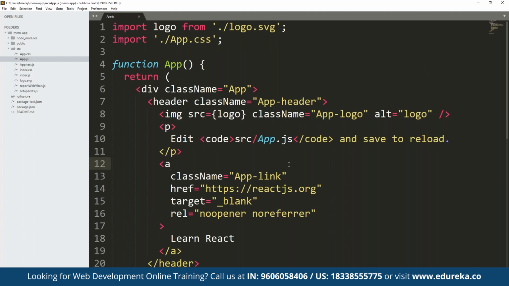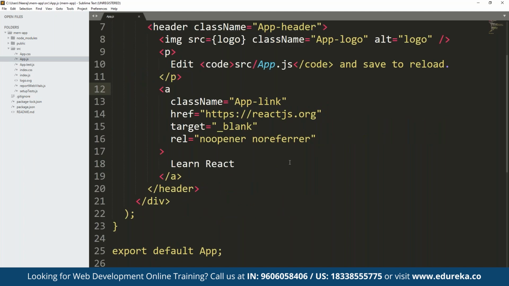And again, suppose if we replace the entire application with a simple content, then we are going to see the same thing updated back in the browser as well. So we can make any changes here, and the same change is going to be visible in the browser based on the configuration that we are going to define here as a part of app, or we can see we have the entire app component being defined. So whatever changes we do here, that is going to be available in the browser as well.